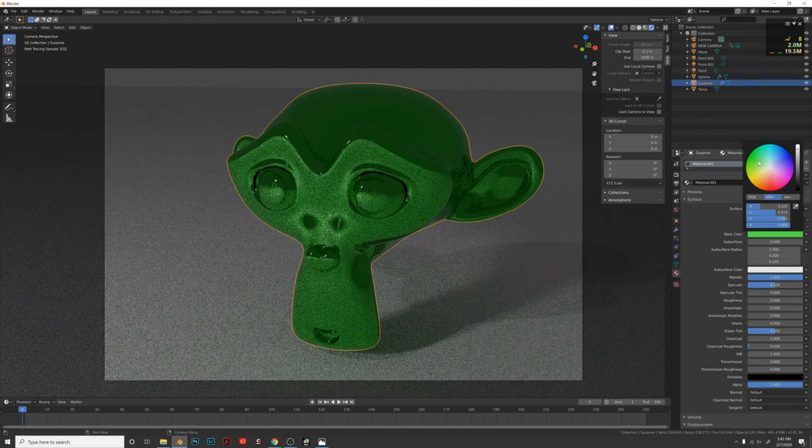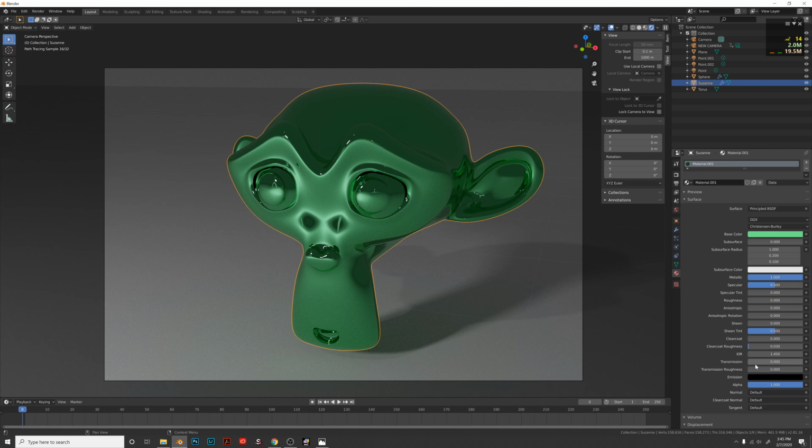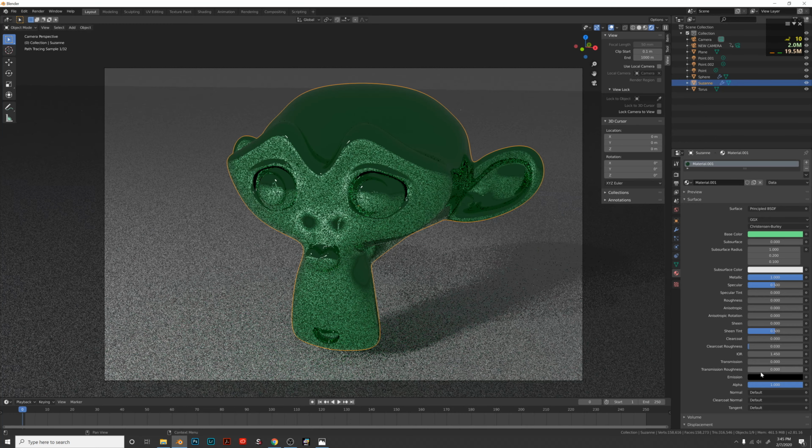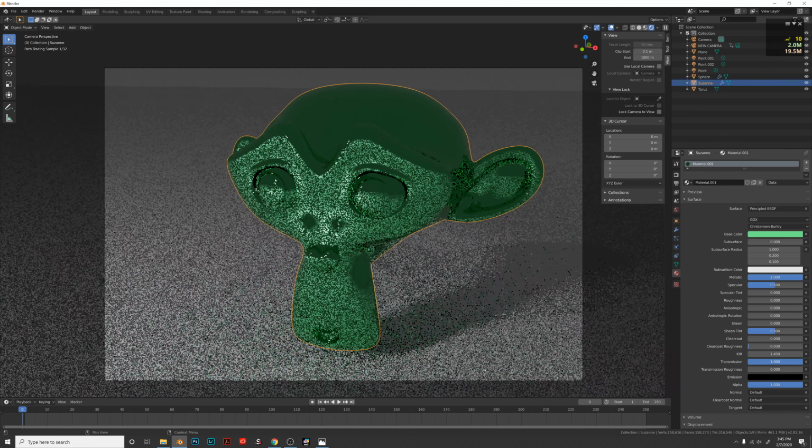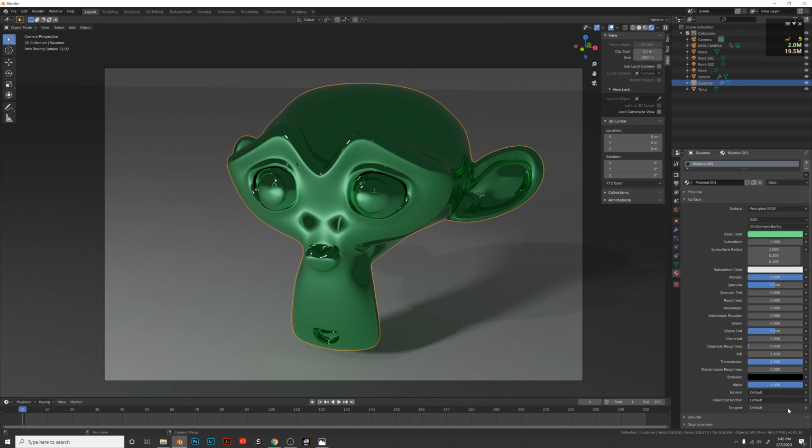And so the other thing, you can skip a lot of these. Basically, the other thing, which can be kind of tricky to work with, is transmission. And transmission is apparently set to either 1 or 0, or in between, sorry, it can definitely be in between. And this has to do with how transparent your material is. So a transmission of 1 should technically be an object that is transparent, like glass.